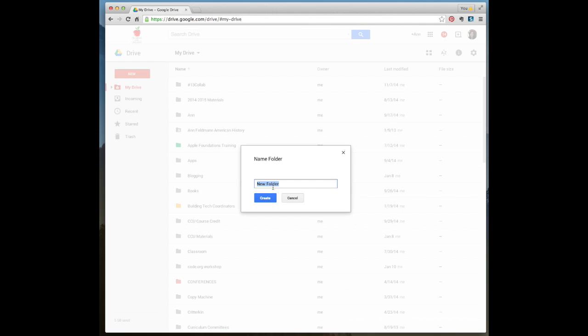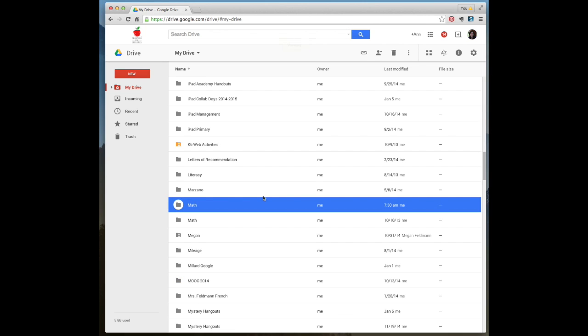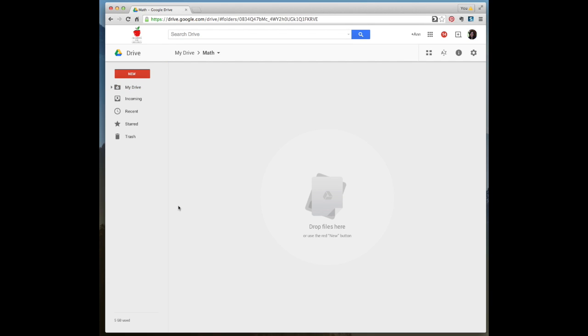I could call this math or something, and then create a folder. Then it will create this nice little folder for you, and if you click on the folder, you'll go inside the folder, and you'll see there's nothing here in my math folder. But it's a nice way to start all of your documents and then organize them in this math folder.